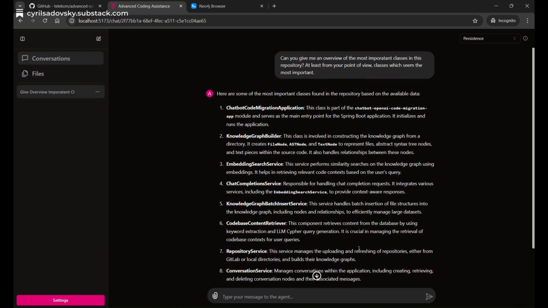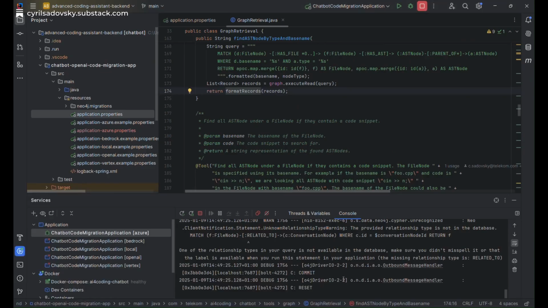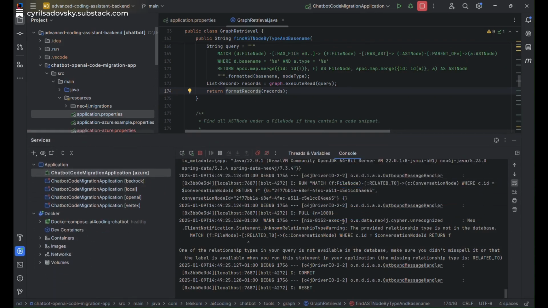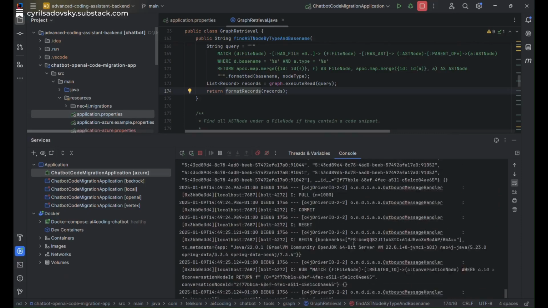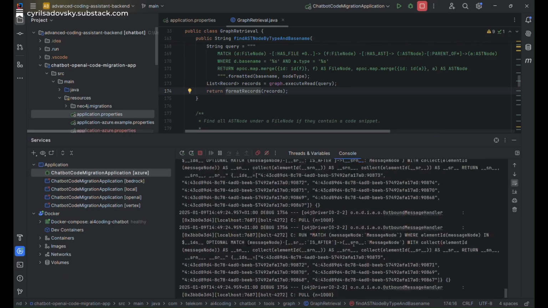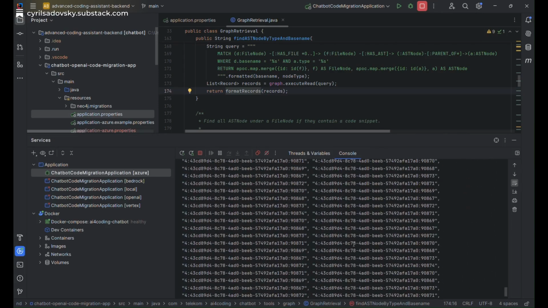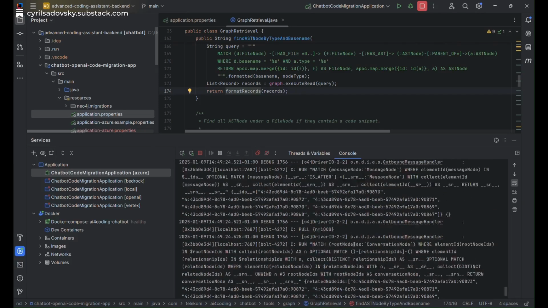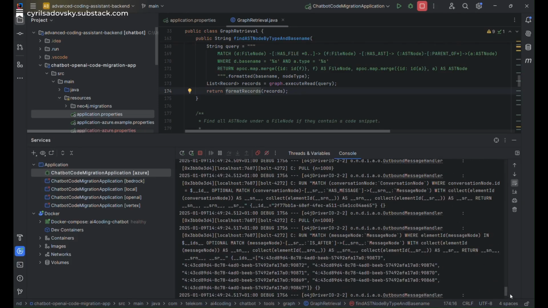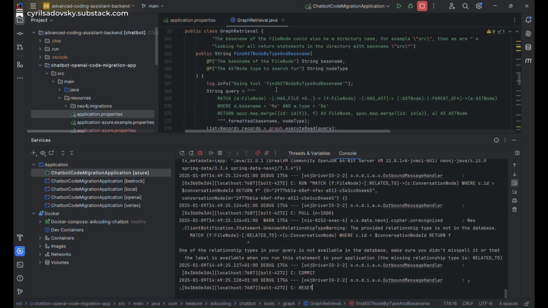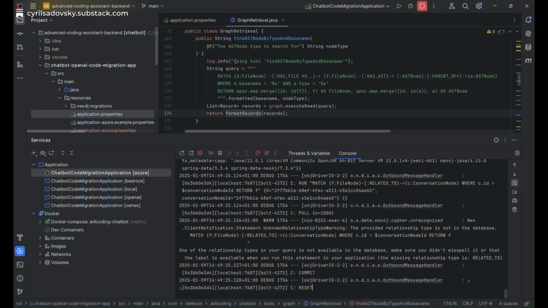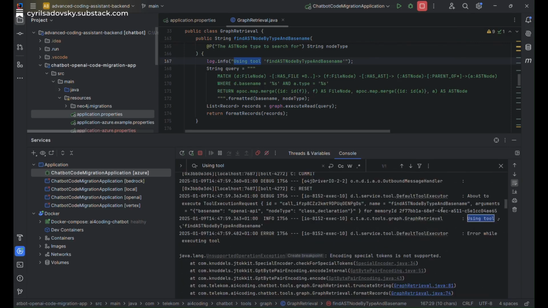But what actually happened behind the scenes? So now if I switch to my IDE and have a look at the logs, you can see that there is a lot of data and quite a lot of communication actually happening between the application and the generative AI itself. So using, for example, this log info, I can search through the logs and try to search for this term "using tool". So if I go here and search for "using tool", we can see that we were able to find one entry in the logs.